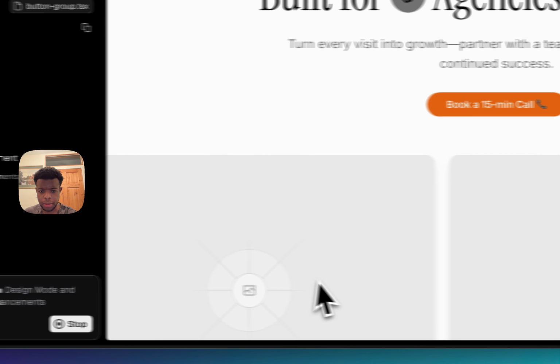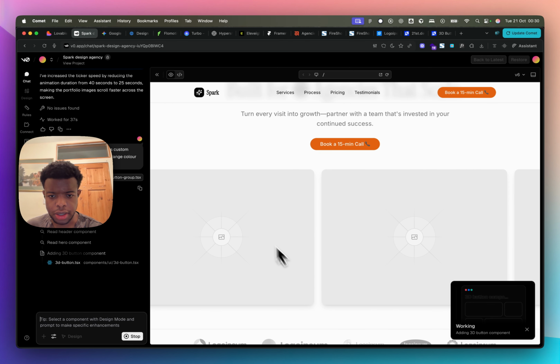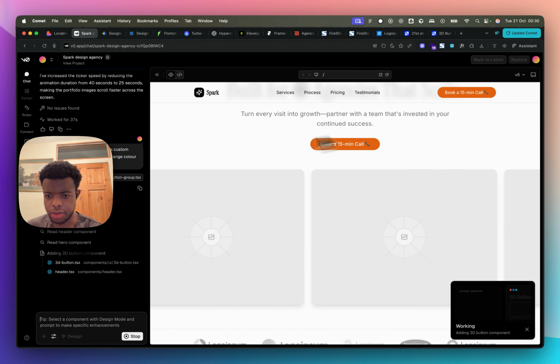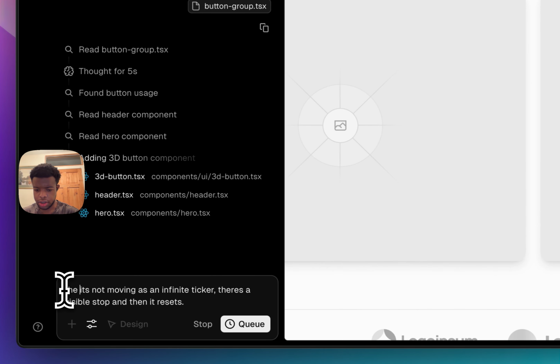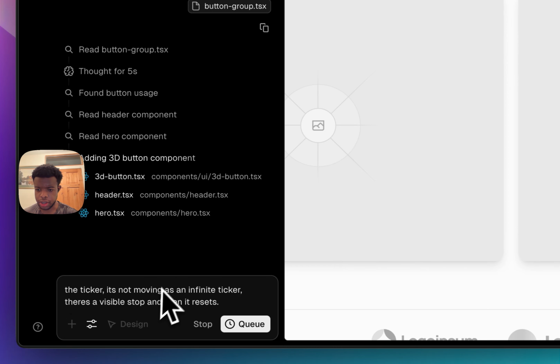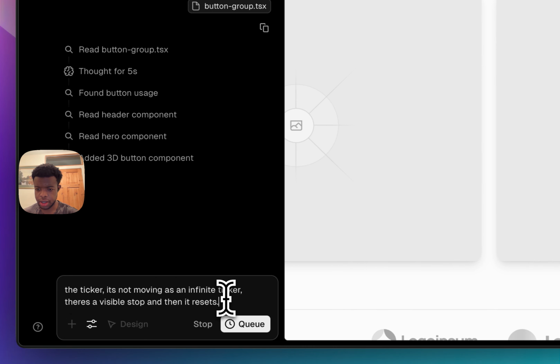It does also seem that this ticker on v0 has the same issue that the Lovable one had. It's resetting, I think. So I'm going to say the ticker, it's not moving as an infinite ticker, there's a visible stop and then it resets.